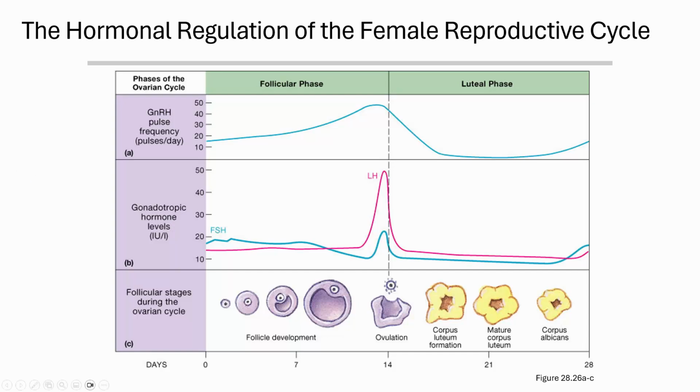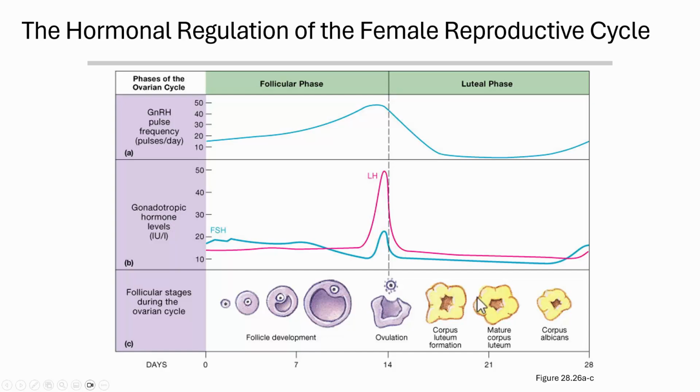So gonadotropin-releasing hormone. And then the anterior pituitary is going to produce and release gonadotropic hormones. So one of those is FSH, follicle stimulating hormone, and luteinizing hormone. If you notice during the follicular phase, FSH is going to cause this follicle to mature, and luteinizing hormone is going to be relatively low. Now, when the follicle matures, we're going to have what's called an LH surge, luteinizing hormone surge. That is going to stimulate the egg to rupture from the follicle. And so this is ovulation.